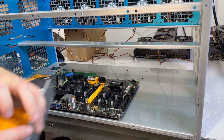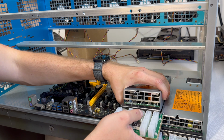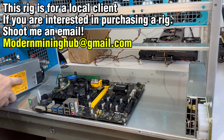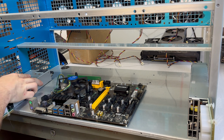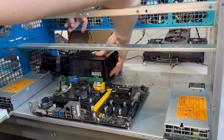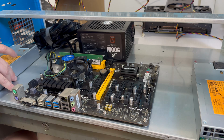I need to figure out how I'm going to have all 3 of these power supplies in here. I'm wondering if I can even fit 3 power supplies on here. Let's get that other breakout board on there. So I may end up having to do like a sideways type build, but I don't necessarily like that. So I'm wondering if I put them like this, do I still have room for this power supply anywhere? And it does look like this could fit back here. So that's probably what I'll end up doing, putting this in the back, just Velcroing all this stuff down. Okay, so I'm gonna go ahead and get these out of the way for now.